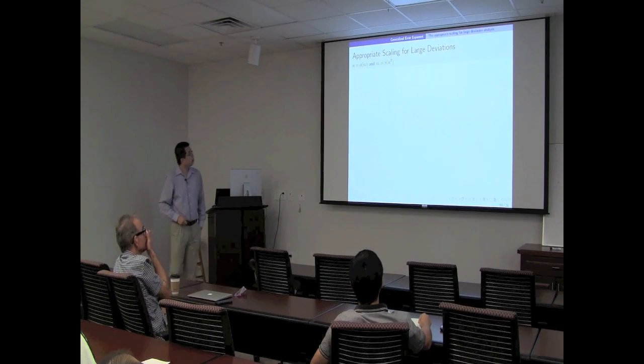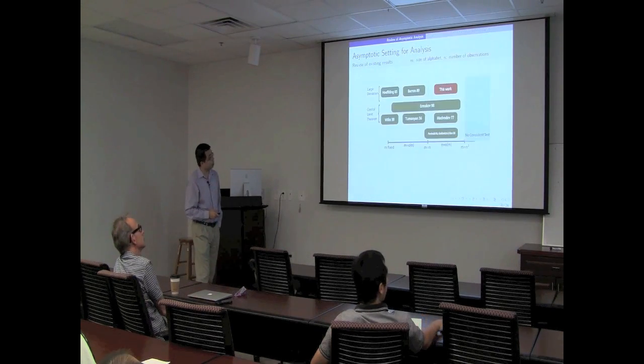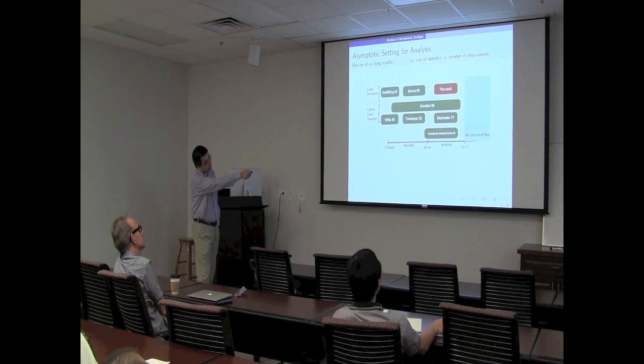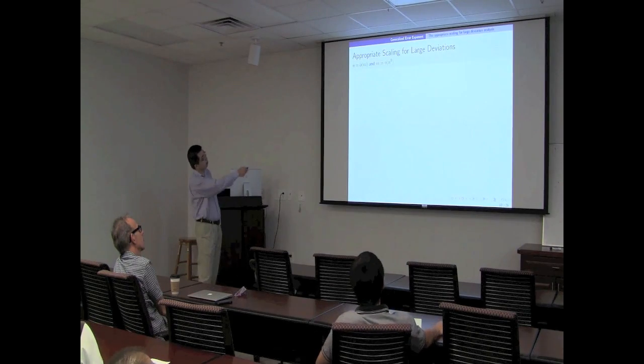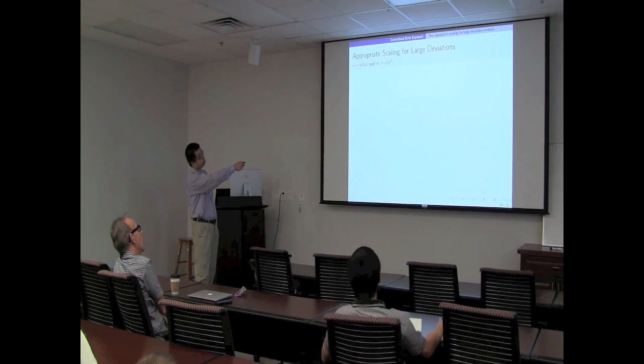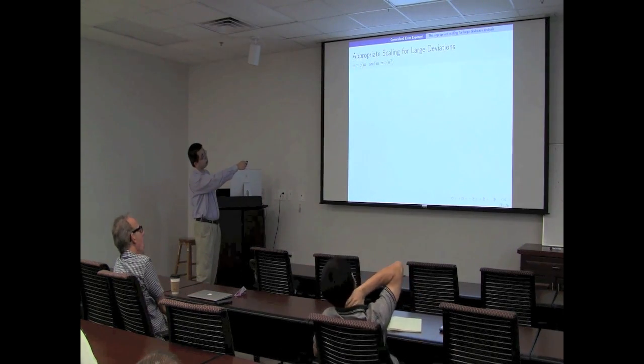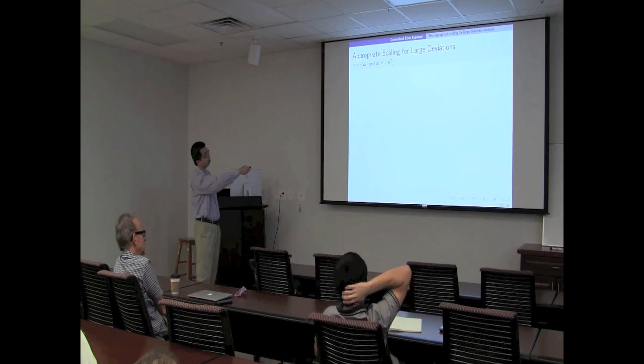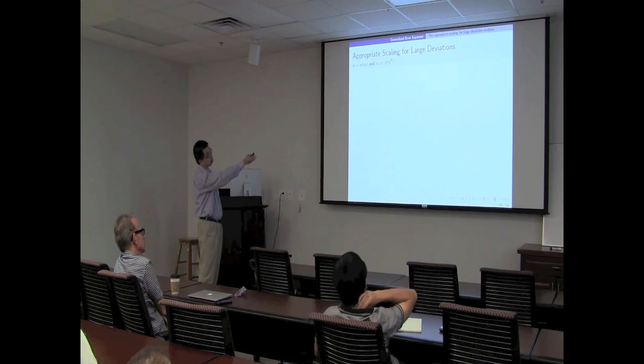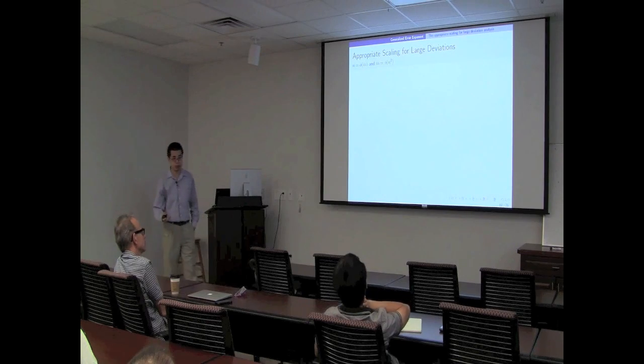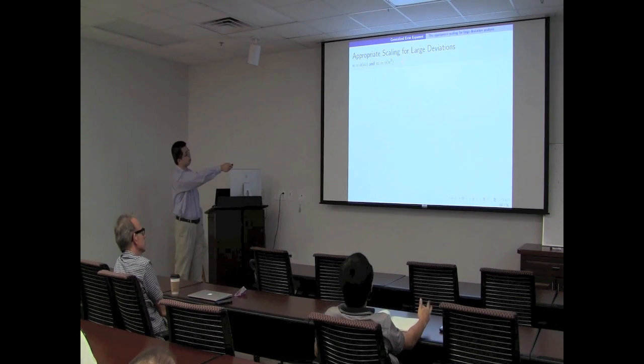Okay, so let me. I was saying this work will focus on this regime, and that's basically you have a number of samples that grows slower than the size of the alphabet. On the other hand, the alphabet size is subquadratic in the number of samples. Okay? There's no test that's asymptotically consistent beyond this point.